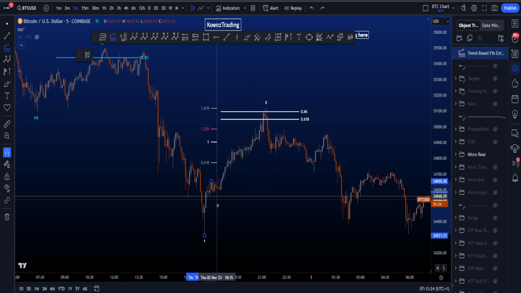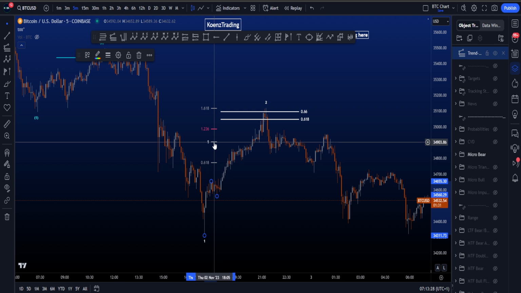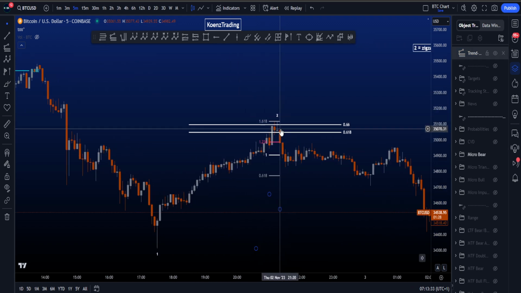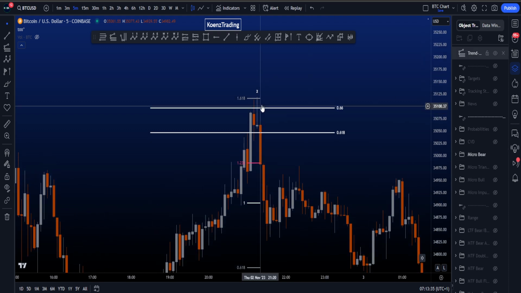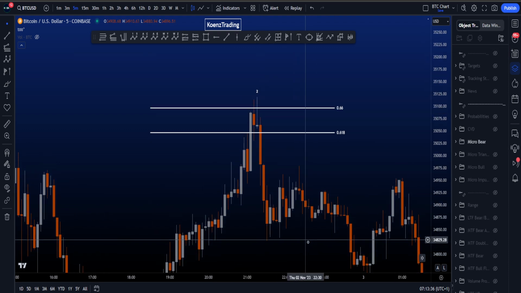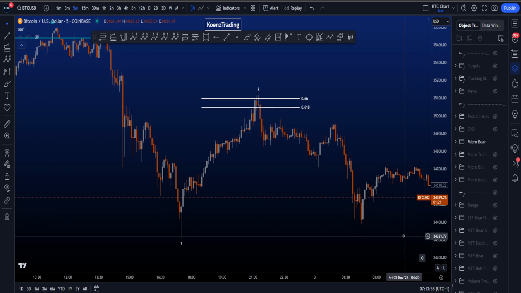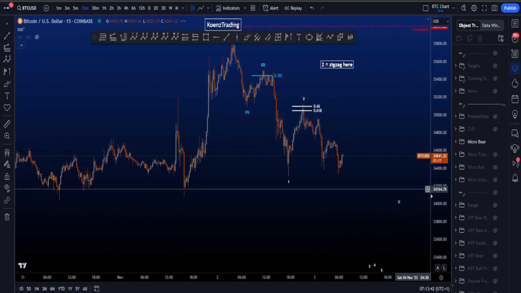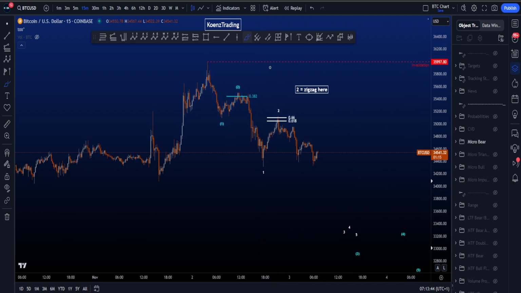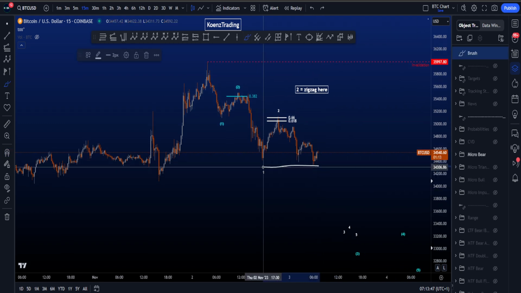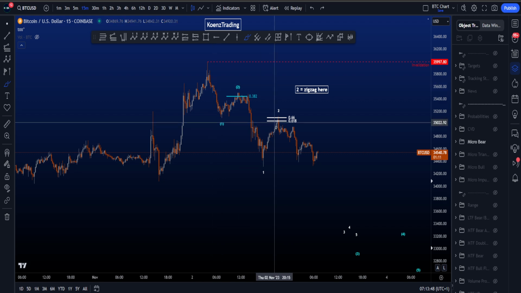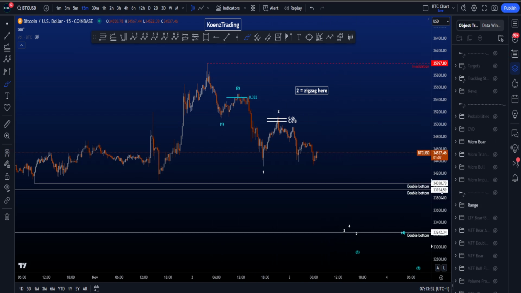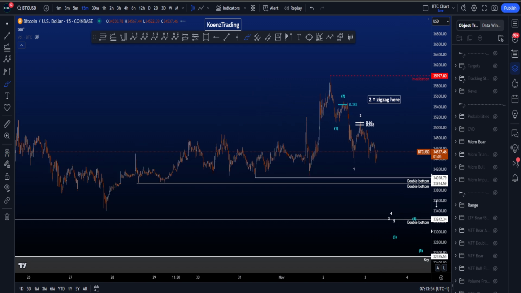Take a fib from the low to the high to the low, and you can see that the 1.618 has been hit over here, and the 1.618 is a target for a wave C. Not as common as the most common target area between the 1 and the 1.236, but it is a target nonetheless. So if price does fall to the downside over here and takes the double bottom, probabilities increase of a potential 1-2 and continuation to the bottom for lower prices, as we also have so much liquidity below us over here.